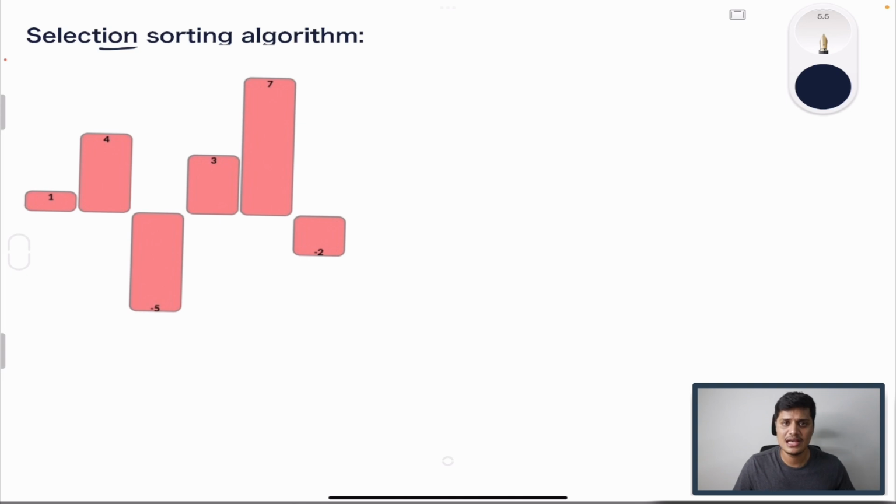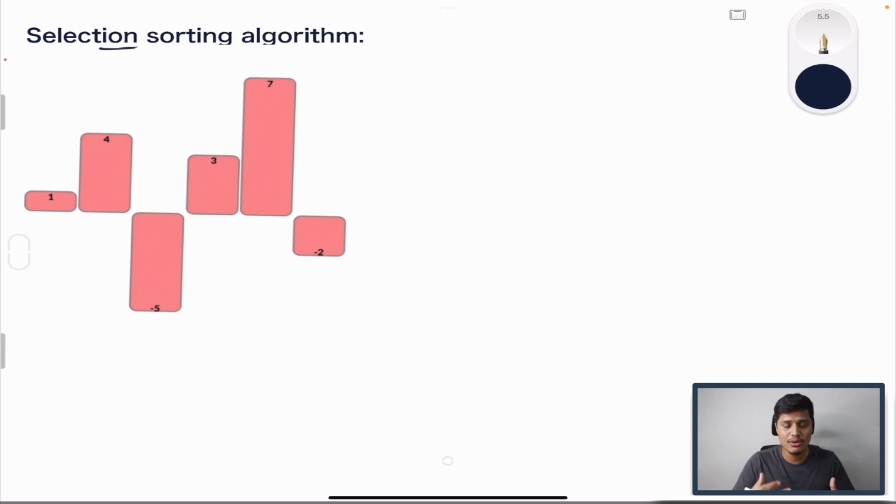So as part of the selection sorting algorithm, what exactly we will do is we will try to find the appropriate value for each and every position that we have in the array from the remaining values of the array that need to be processed. Since we are selecting the value for each and every position, the name selection sorting comes into the picture, as we are selecting the perfect value for each position.